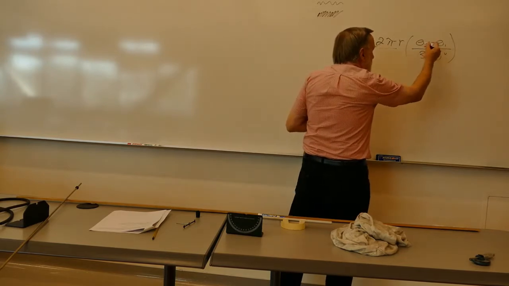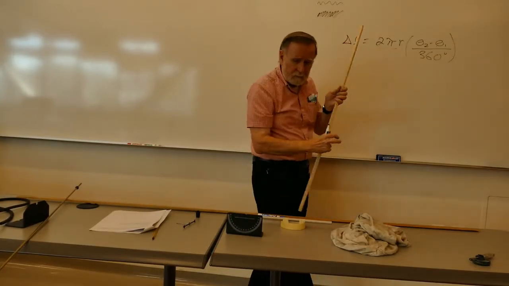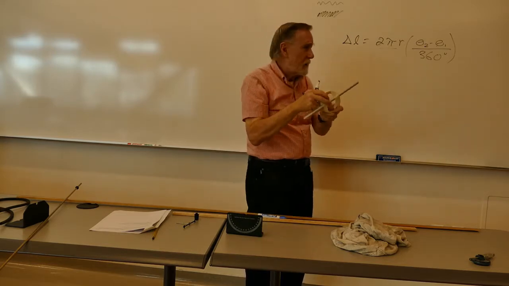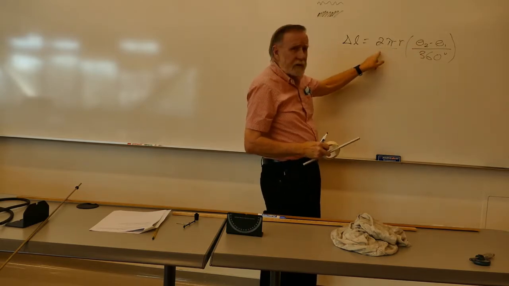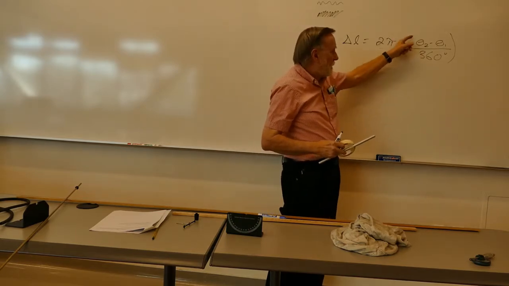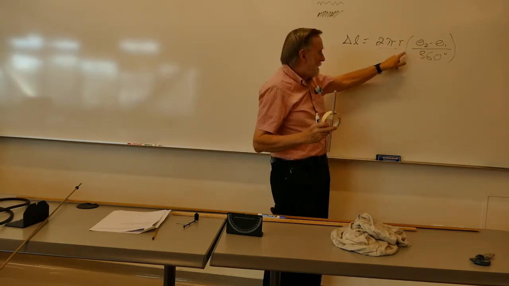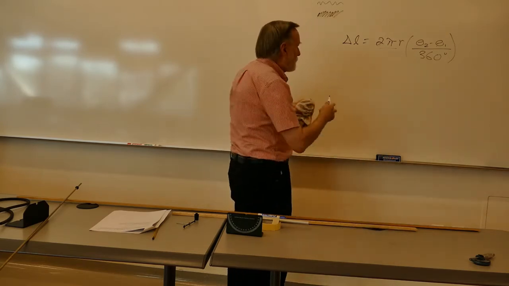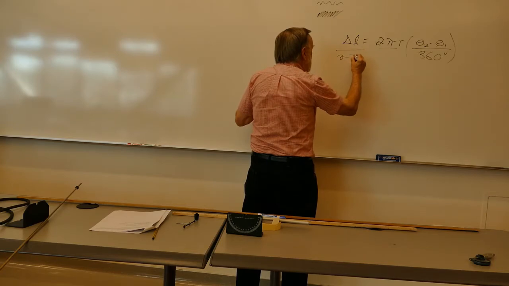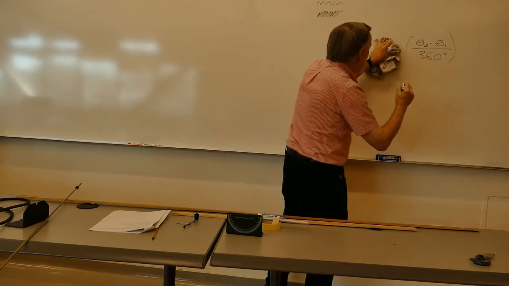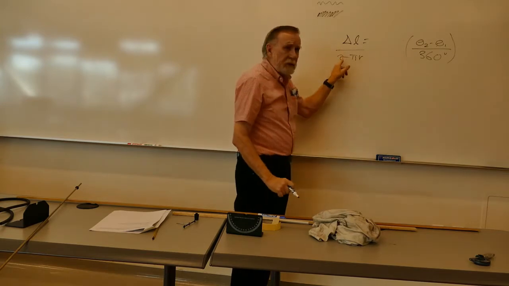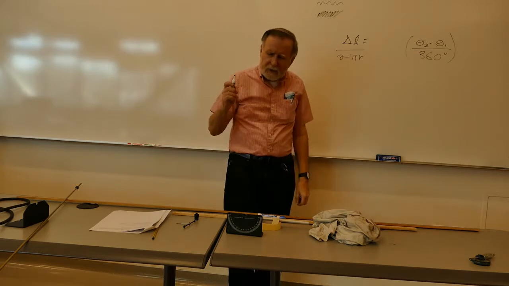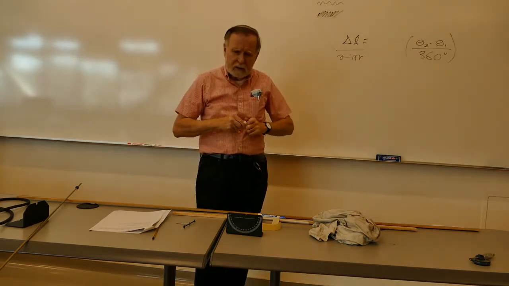If this change in angle is only 180 degrees, that would be half a circumference, or 180 over 360, which is a half of the circumference. So whatever ratio the angle is to 360, that's the ratio that the delta L is to the circumference. So your handout writes it like this: the change in length is to the circumference as the angle change is to 360. You might have to think about that a little bit to fully grasp it, but I hope you take the time and trouble to do that.